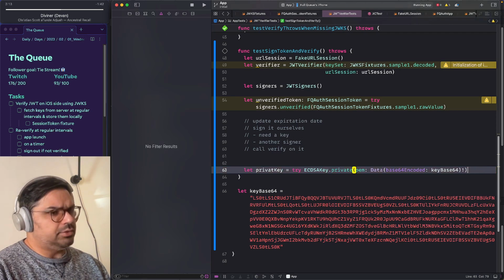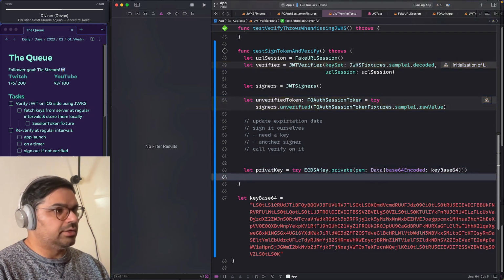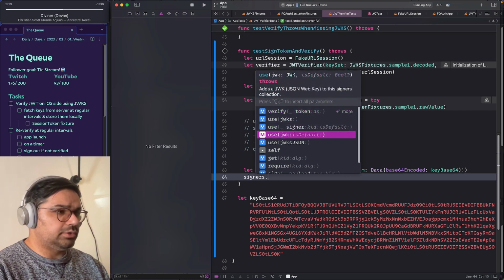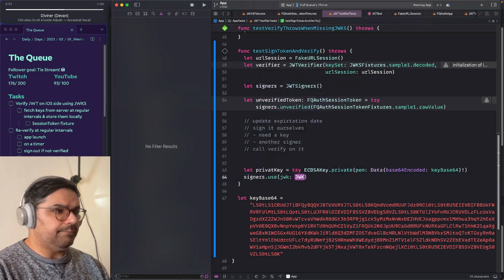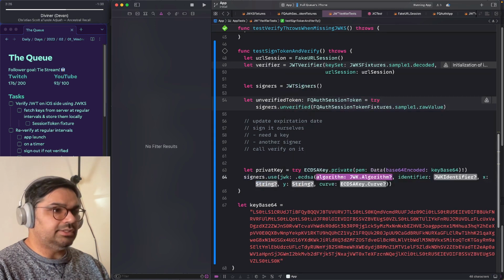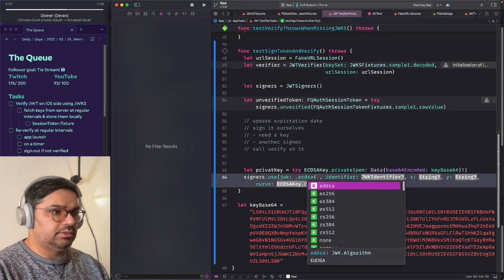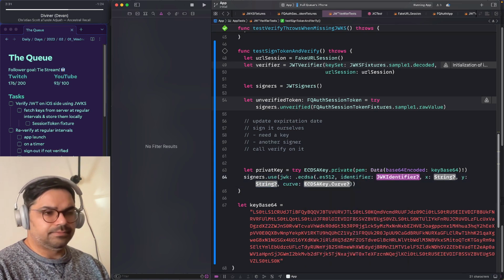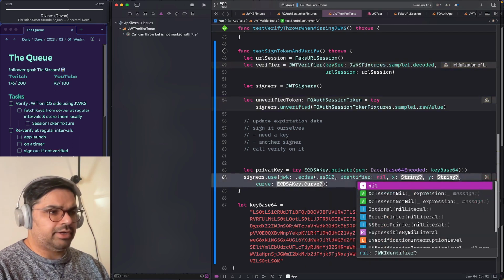And then what do we need to do to get a signer going? I think we say signers.use ECDSA. I think this was 512. I'm going to care about the identifier.